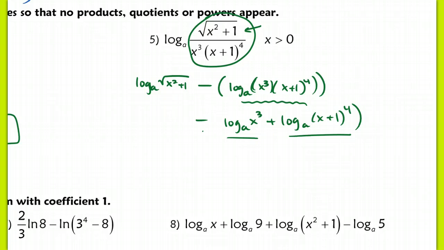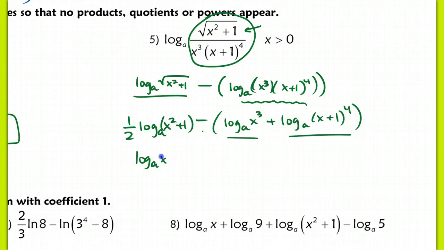I'm going to show you an alternative way of getting the same exact answer here. I just think that this is a lot more clear for you to write it as a quotient first and then go from there. Okay, now the beginning term here, this first expression here, that's to the 1/2 power, so I'm just going to bring that out to the 1/2. So I have 1/2 times log base a of x squared plus 1. And I'm going to put that in parentheses just so I know that I'm keeping that together, that argument stays together. Just be really explicit about that because some of you guys write this out as x squared and then you'll write plus 1, and I can't tell if that's supposed to be the entire argument or not. So please make sure that you put the parentheses around there.